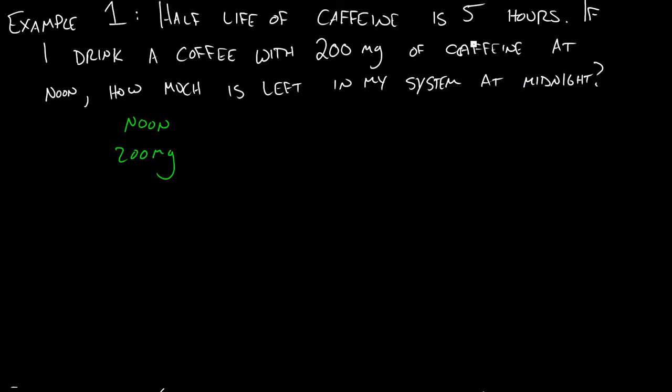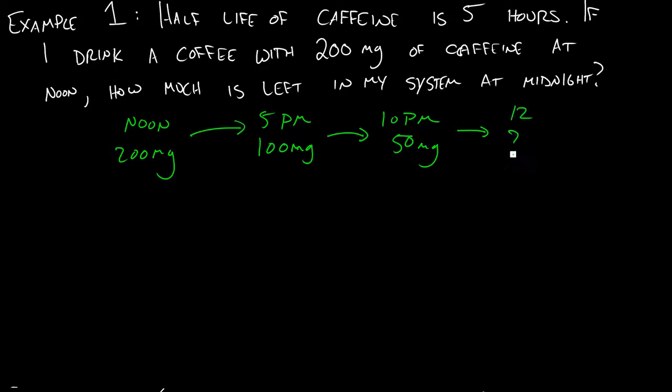Right, so let's try to develop a little bit of intuition first. 5 hours from now, so at 5 p.m., how much caffeine is going to be left from this coffee? Well, half of it's going to be left, right? 100 milligrams. Now, if I jump another 5 hours, so if I jump to 10 p.m., I don't lose another 100 milligrams. What I actually lose is half of what I have here, right? So I'm going to have 50 milligrams at that point. And so the question we want to answer in this problem is if I go to 12, how much am I going to have left? And we don't know. It's not a 5-hour jump, so we can't say the answer is going to be 25.